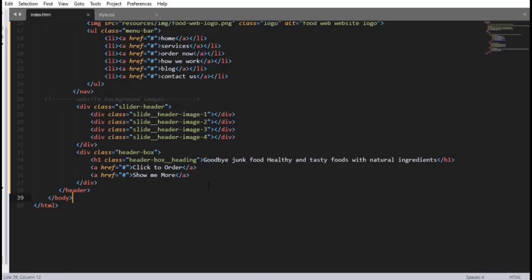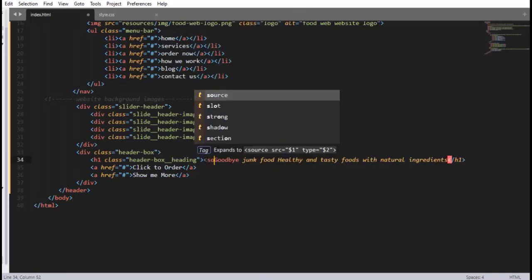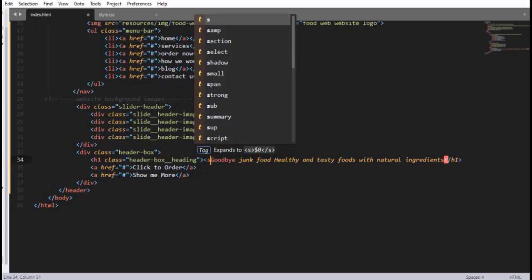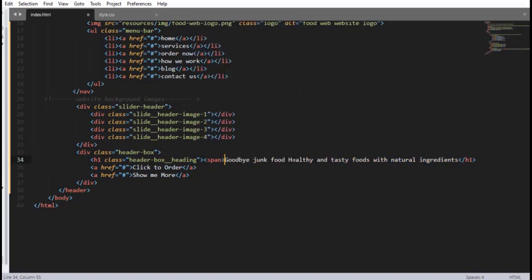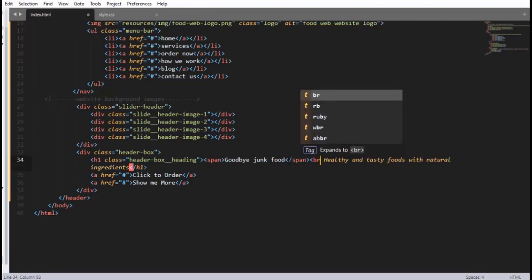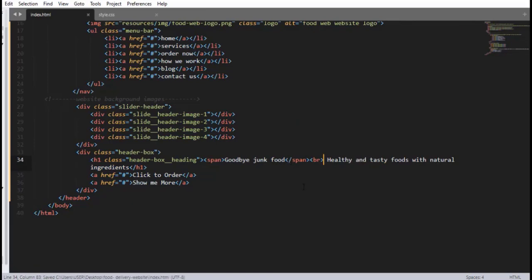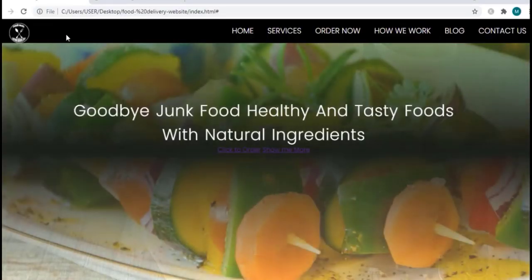Let me style this h1 element. So to style this h1 element, we have to create another element, a span element, and nest this text right here. Span, goodbye junk food is nested in a span element, and to start a new line we have to use a br tag right here. And now let me save and refresh.